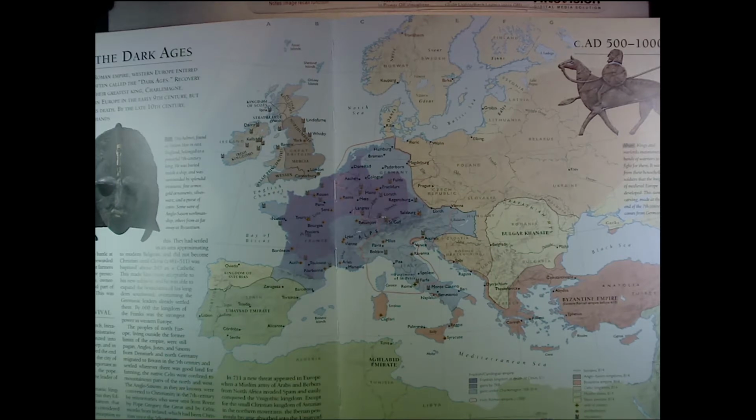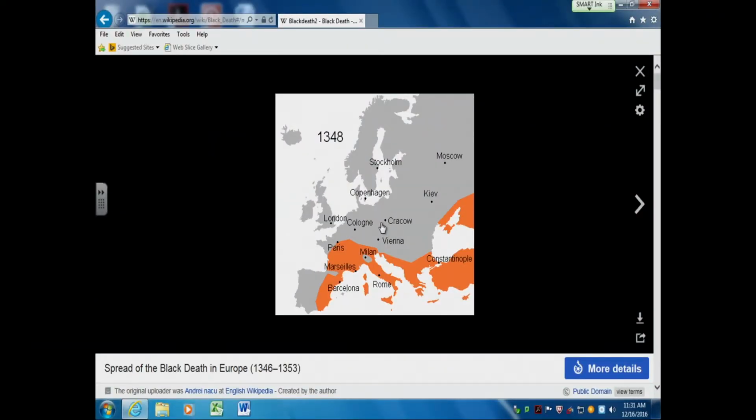The other thing that came out of this period was the bubonic plague. I'll go to that on the computer. The bubonic plague came out of India. It first entered here in Genoa in southern Italy, came through the Byzantine Empire, and as you can see, by 1350 it spread to almost every place in Europe. You can't see it until I put the computer on. Here you see the graphic showing it.